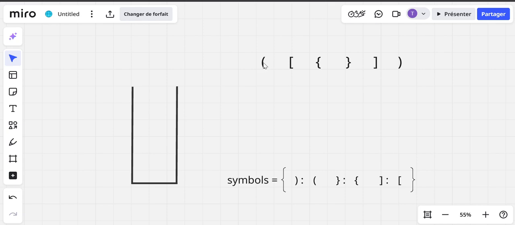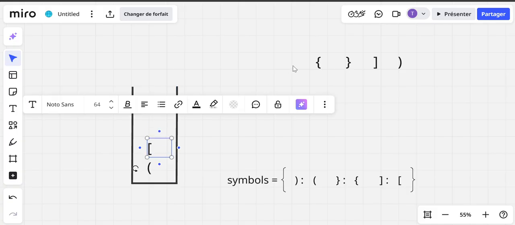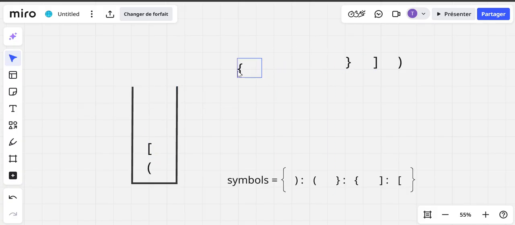If it isn't a closing bracket, we're just going to add it to the stack because it means that we have an opening bracket. Okay, so now we're going to see the second element. It is an opening bracket, so we're going to add it to the stack. Same thing here, we have an open curly bracket.